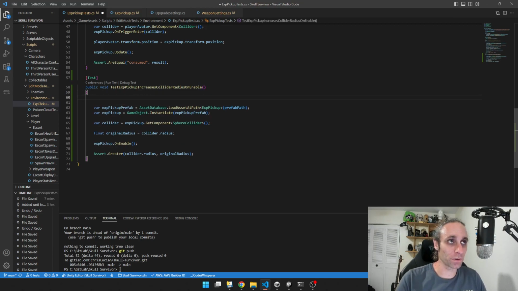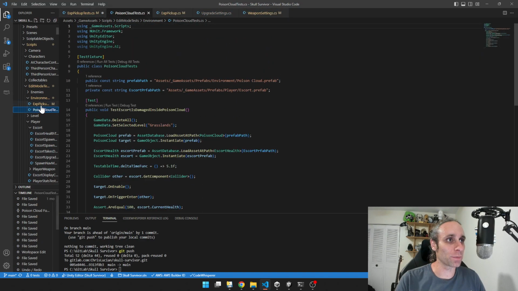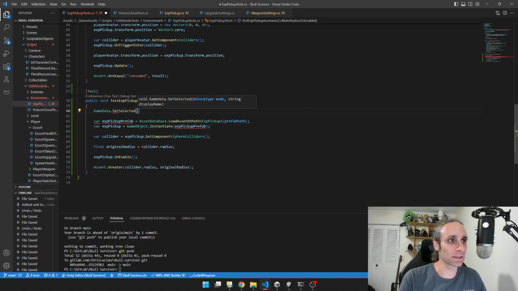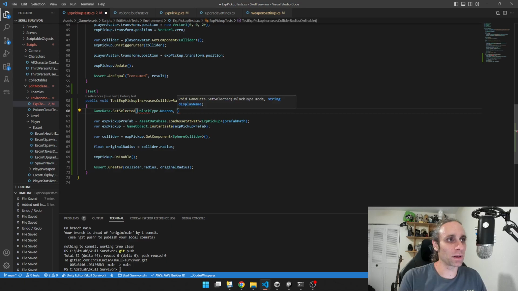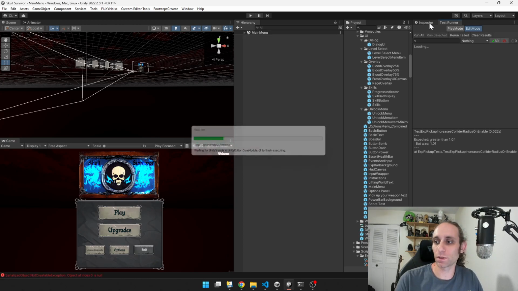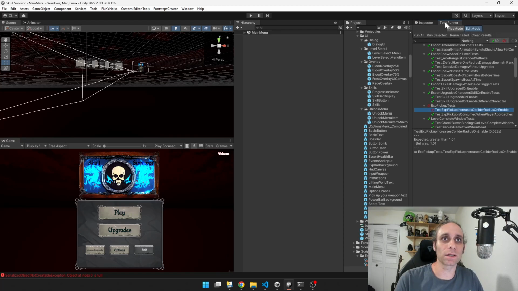So what we're going to do is we're going to try and maybe find an example of selecting that value. So we're going to just say game data dot set selected, and then we're going to be unlock mode weapon, and then it's going to be the name and then nature staff. And then we also need to give the nature staff the appropriate value here. And so we're going to just do a little bit more. And let's see here. So we're going to run the tests.